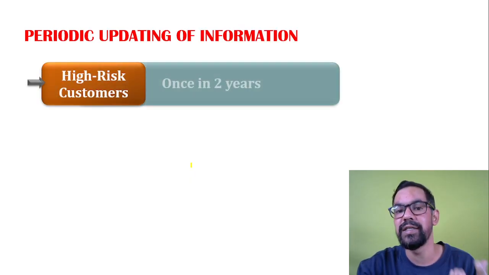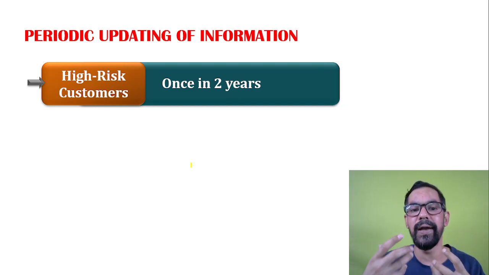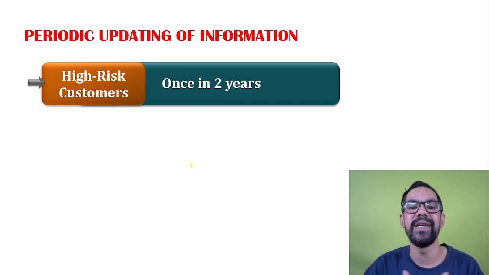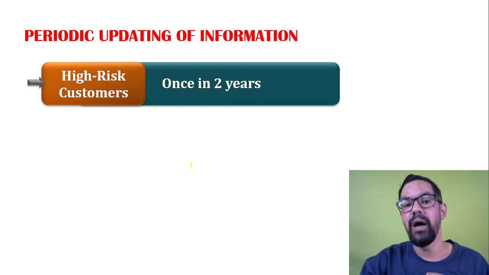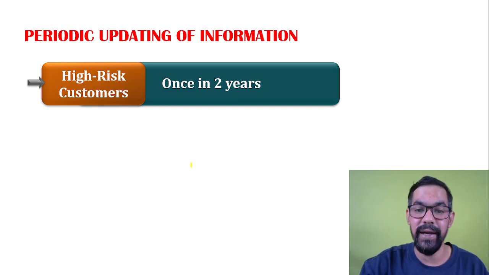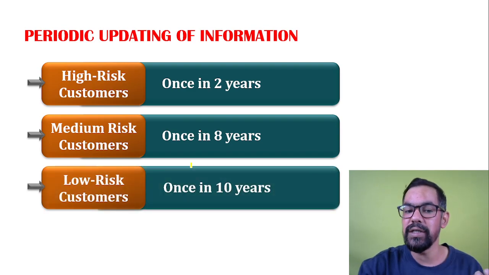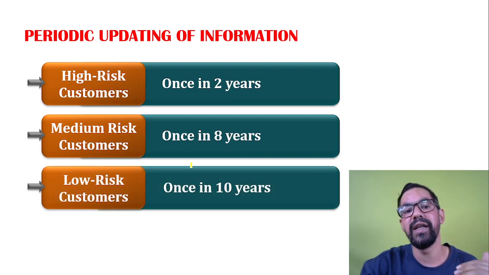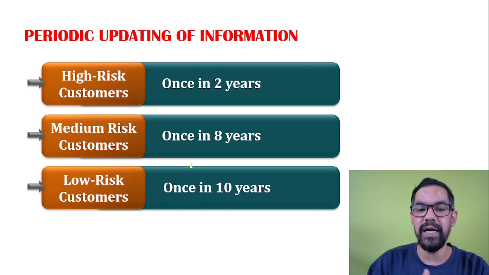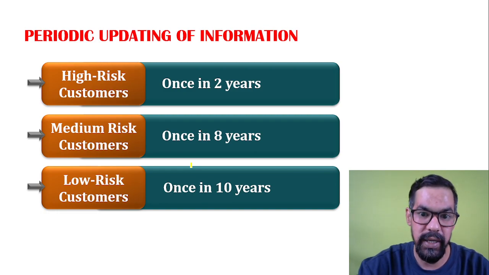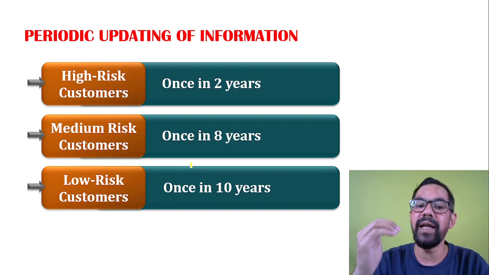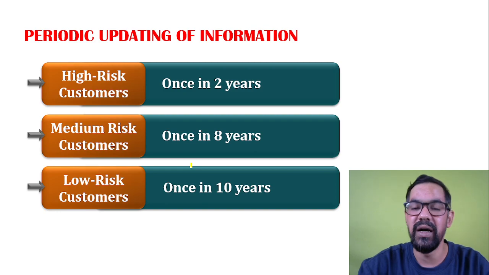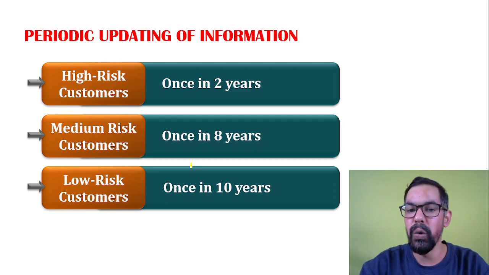Okay, so if there is a high risk customer, you have to update the KYC documentation every 2 years. In case of a high risk customer, because they can default anytime, you have to keep an eye on these customers. Medium risk is 8 years, and low risk is every 10 years. These are guidelines generally given by the RBI to banks and financial institutions, and accordingly they have to manage this data as well. Okay, so hope you get this.